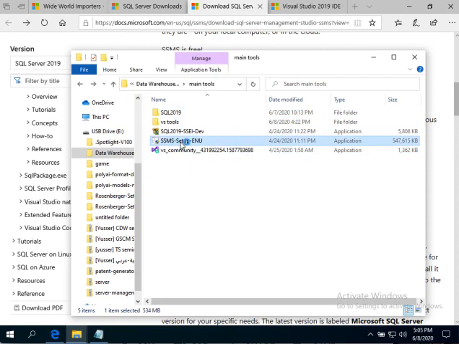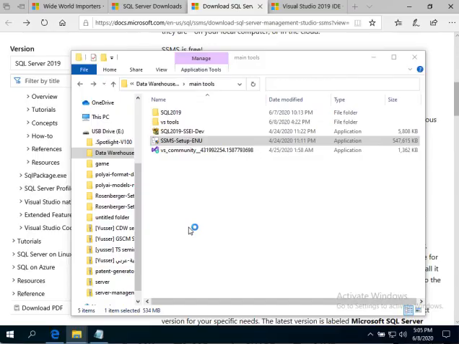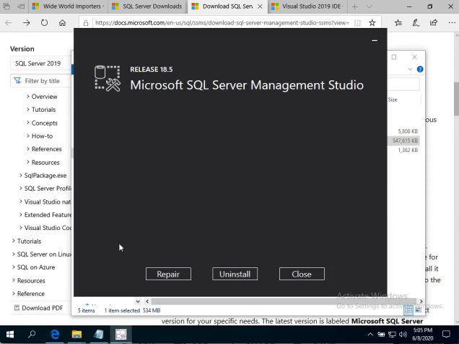I'm going to run the installation process. It's pretty straightforward. There is nothing to configure and nothing to add. Just keep with the installation till it finishes. I have it already installed, so I'm not going to repeat the installation. There is nothing really we need to add here.